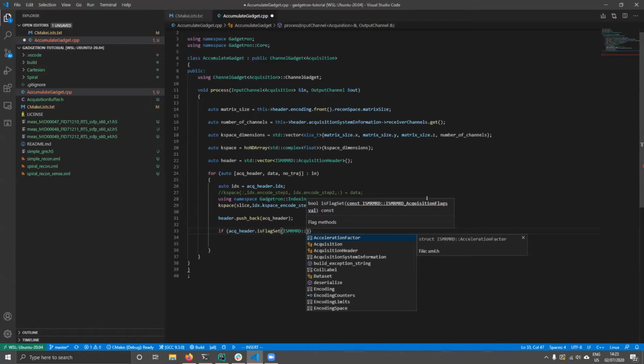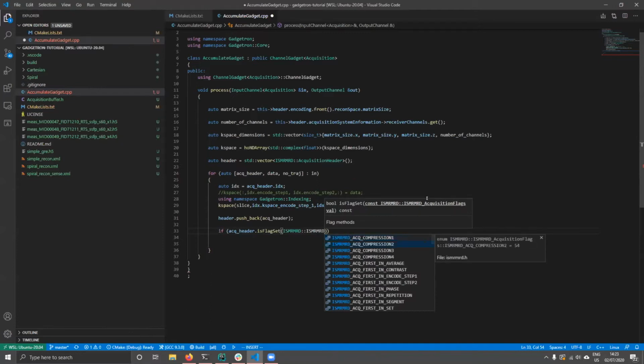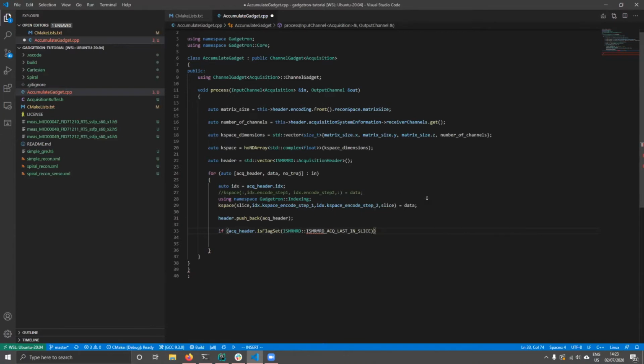We're not going to do that. We're going to instead look at the flags in the acquisition header. And in particular, we want to look at the last in slice here. We know it's done. We're ready to send the data on.